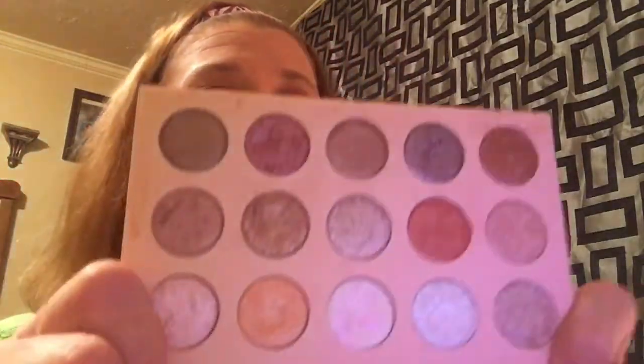And it had some really gorgeous colors in it. I mean, they were very bright and very shimmery, as you can see. I really like this color right here. Let me see. It's really good for the inner corners.